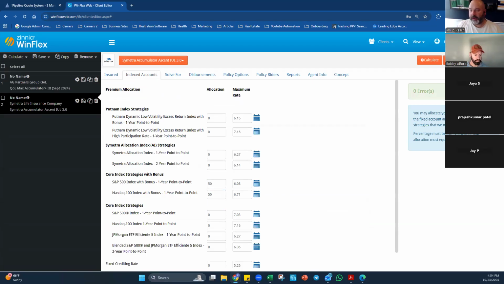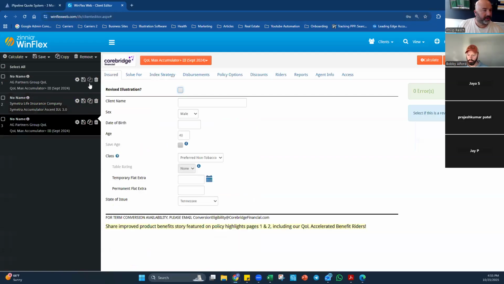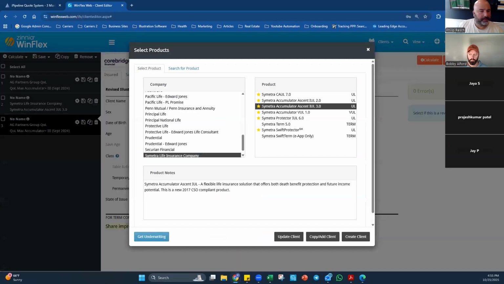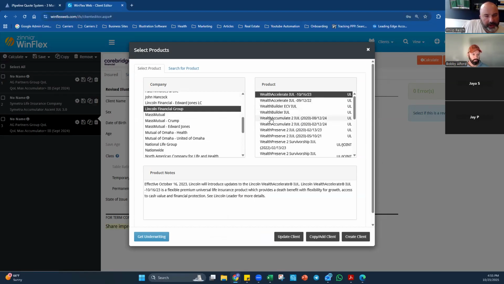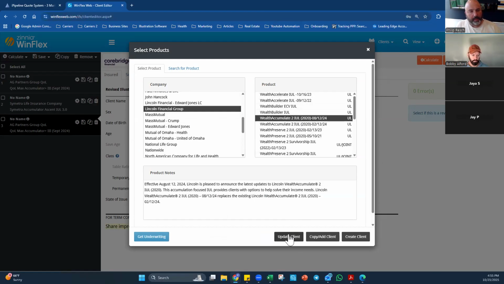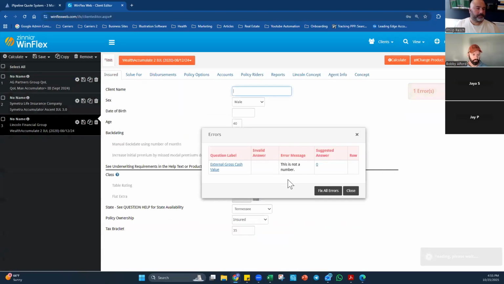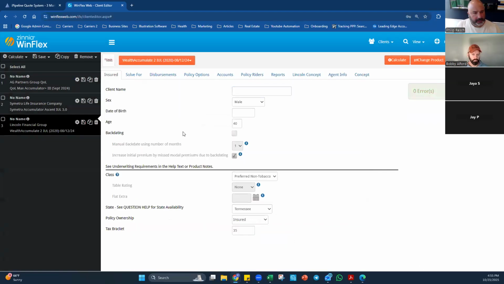Then the last one I'll do is I'll put in Lincoln again, so we'll do the wealth accumulate. No rhyme or reason why I'm picking them.